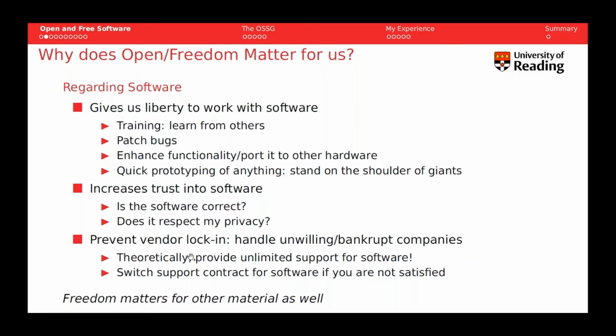I'd say preventing vendor login. Yeah. How do you handle unwilling or bankrupt companies, or a company that does not give you support anymore? Windows XP support goes away, Windows 7.1 support goes away, but you have software bought by another company that needs Windows 7.1. Right? How can you deal with this?